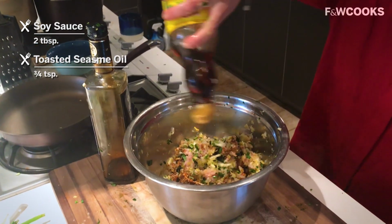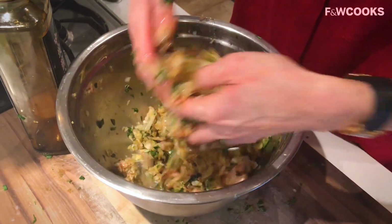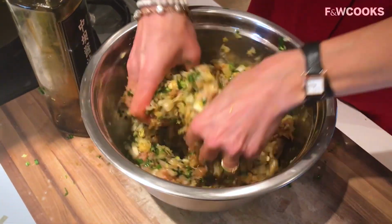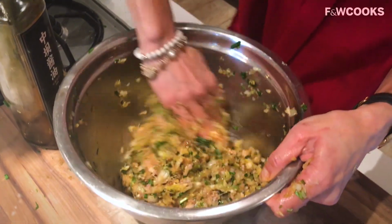A lot of people like to add shiitake mushrooms. That's also one of my favorites. It just gives it a really bold umami flavor to it. Give it a whirl. You're really done with the filling.